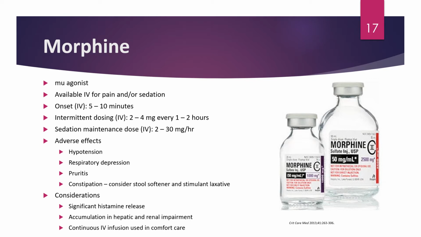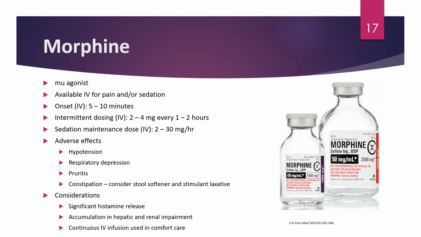We do use it for patients who are on comfort care, though, because it does provide great analgesic and sedative effects for our patients who are on comfort care. But in general, you might use morphine intermittently for sedation if patients can tolerate it. But in an intensive care unit setting, we tend to stay away from morphine just because it has the greater histamine release and increased risk of hypotension and pruritus.